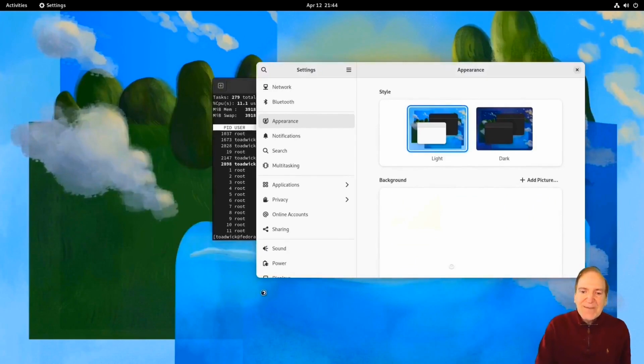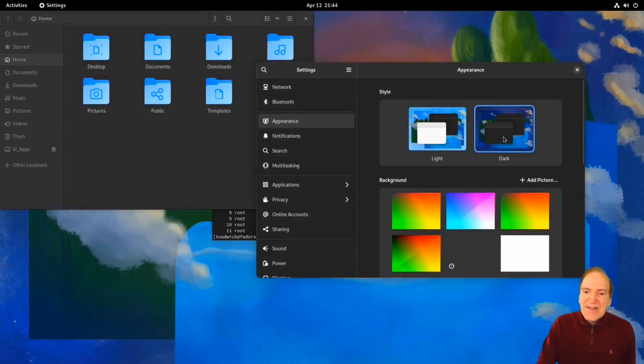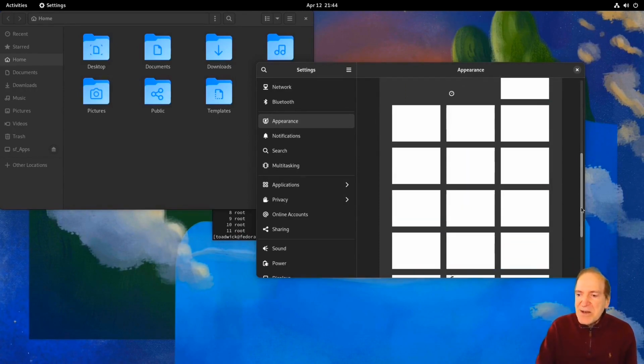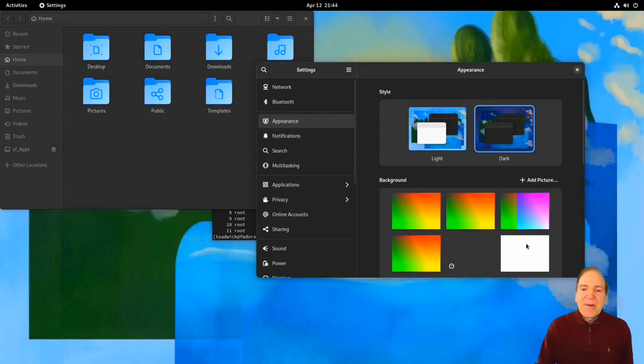So if I go down here, and I'm just going to open up my file manager real quick, and nice looking theming there. And if I hit dark, then we can go right straight to dark. That's really cool. I think that's a nice improvement there. And I'm getting a little funkiness with my wallpaper pictures there, but I think that's actually my settings in my back end for the virtual machine. So I'm going to probably change that when I have to do a reboot, and then those should all be straightened up and good to go.